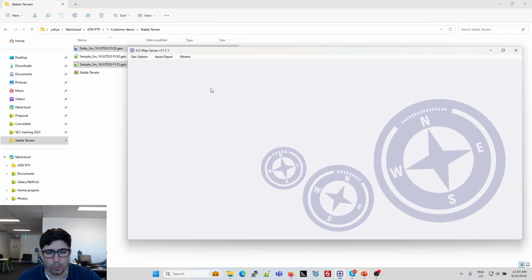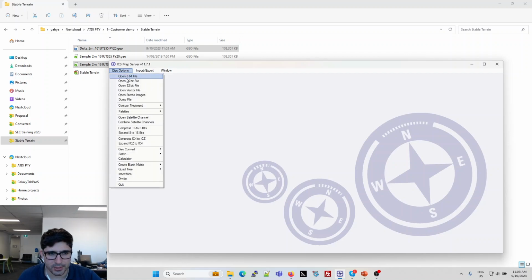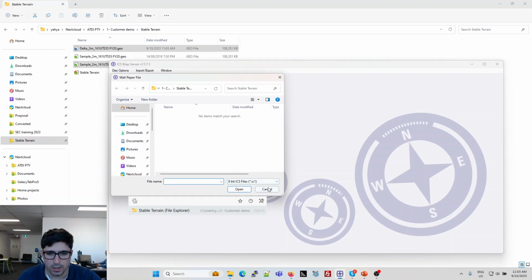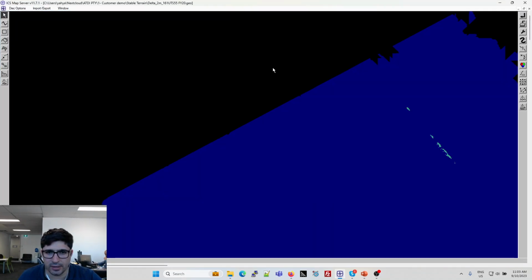Now I'm going to open it to check the output and also make some further transformations. Disk options, control treatment, memory session. Cancel the IC1 because we're going to deal with IC2. I'm going to put the link here, and don't forget to change the extension to Geo. And here is the delta. Open it, maximize the screen, left click, right click.